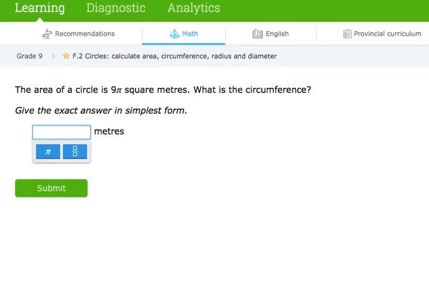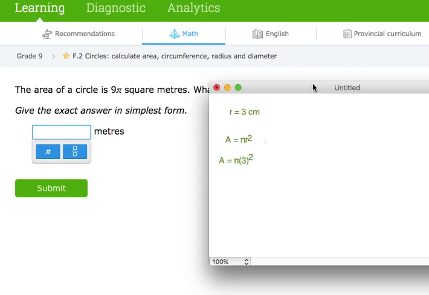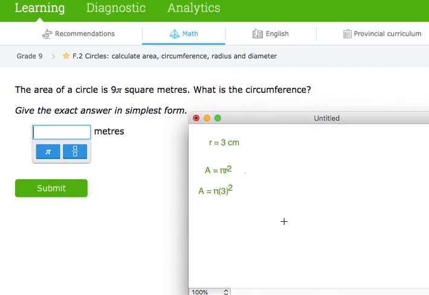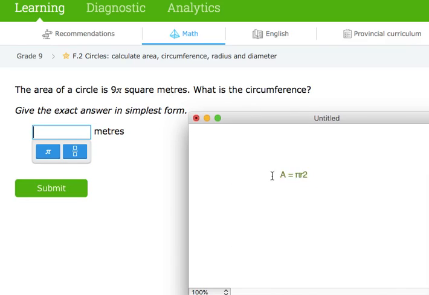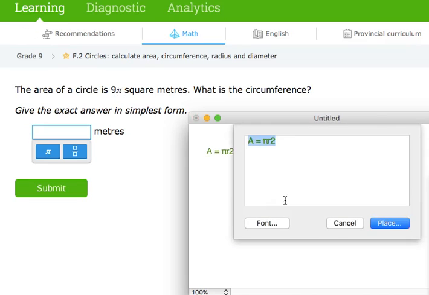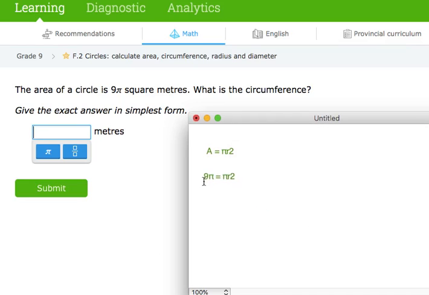Okay, now, as you're going to see, this is really not as intimidating as it looks, but I just didn't want you to have to face it all alone without me holding your mathematical hand a little bit. So if the area is 9 pi, I know the area is equal to pi r squared. That's my formula for area. And if it's telling me the area is 9 pi, then let me just replace the area in this with what I know it to be, 9 pi. So I've got 9 pi equals pi r squared.